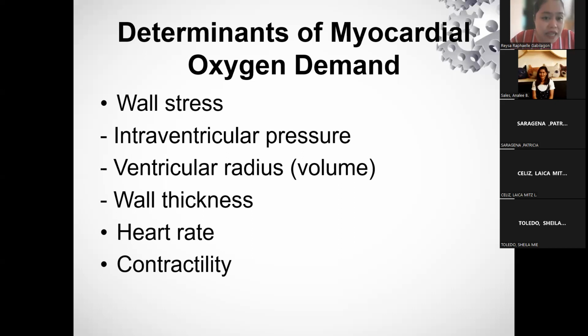Yung sa heart natin, I mean, the wall stress also refers to our heart, ha? Yung wall mismo ng heart natin. Yung pressure dyan, yung gaano kalaki yung ating vessels, and at the same time, yung ating muscles doon sa heart. Siyempre, the more na malaki, the more na mataas yung demand dyan. Yung thickness pa niya ng wall natin, kasali pa yon. Kasi the more na thick yan, that means the more na malaki din yung heart muscles. So, that definitely will have greater demand for oxygen.